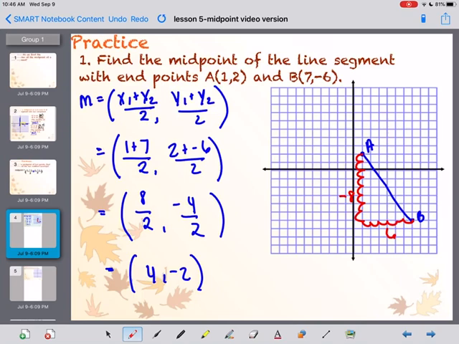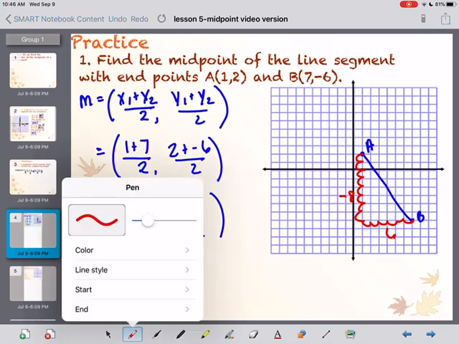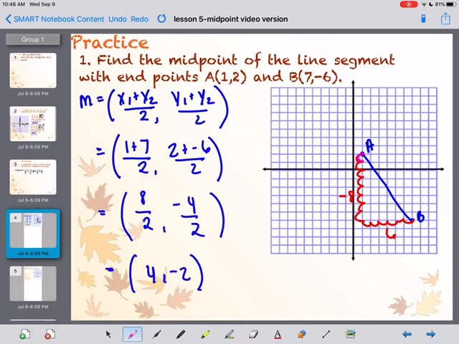So my rise is -8, my run is 6. If I cut that in half, I would get -4 and 3. That is my location of the midpoint, which if you look is exactly what we got, 4, -2. So if you are a visual person and you like to see it, you can plot your points, find your rise and run, and cut those rise and run numbers in half, and you will always get your midpoint.